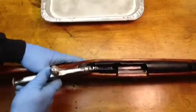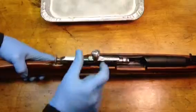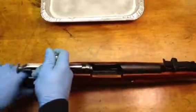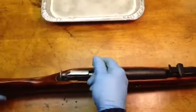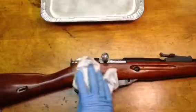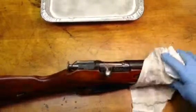Next part is the bolt, and that simply slides into place. Once it slides into place, it's kind of locked into place there, and I want to make sure that it works good. Looks like it works very good. And the last thing I'm going to do is wipe down the wood, make sure it's good and clean. And this is how I clean my Mosin M90-130 after shooting corrosive ammo.